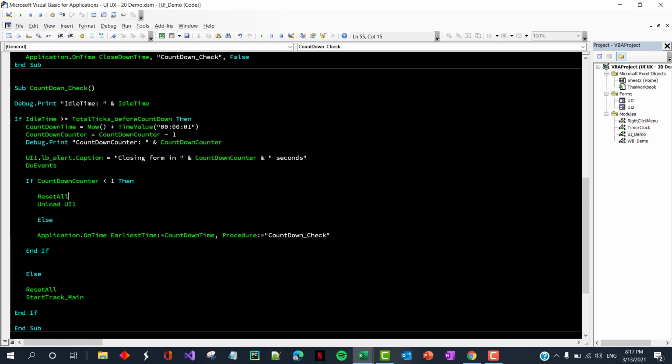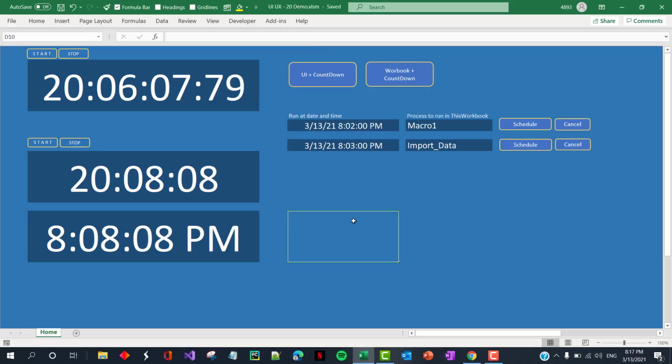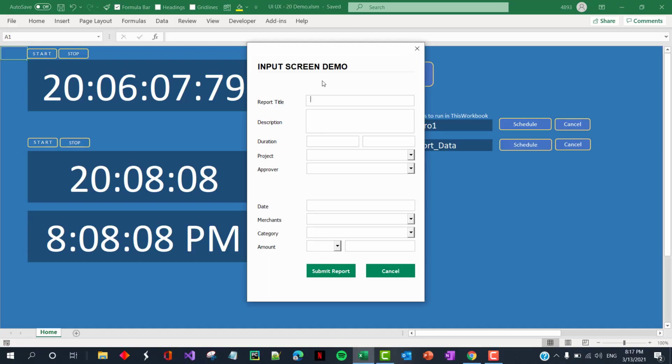Okay, so I'm going to run this code now again, and then we'll see. So I've clicked on it. Here's the menu I was talking about. So yeah, from now I'm just going to stop doing anything. I've moved away my hands, so it will start the timer, the countdown soon. So just give it a moment. Yeah, so you can see down there in the form: closing the form in 7 seconds.